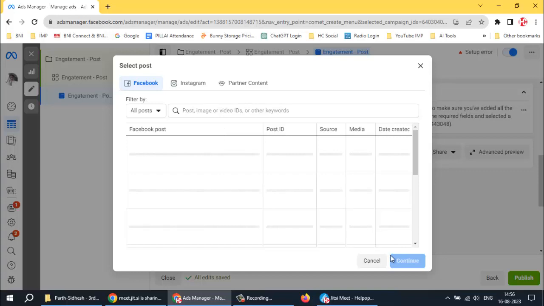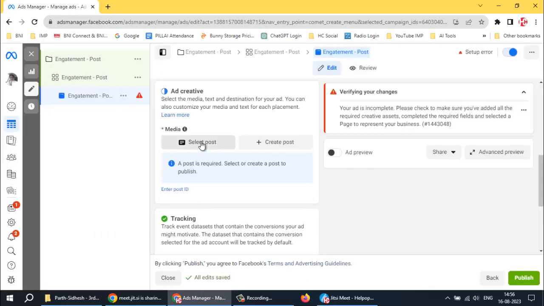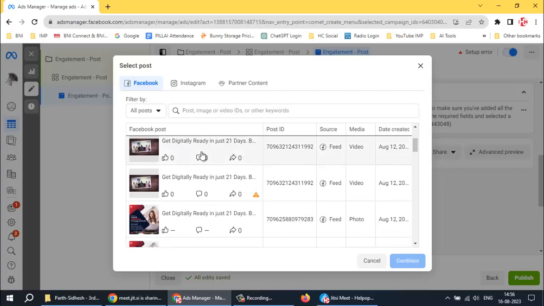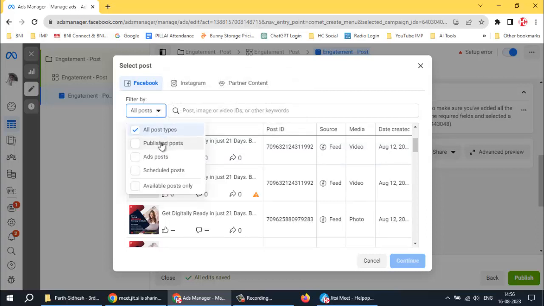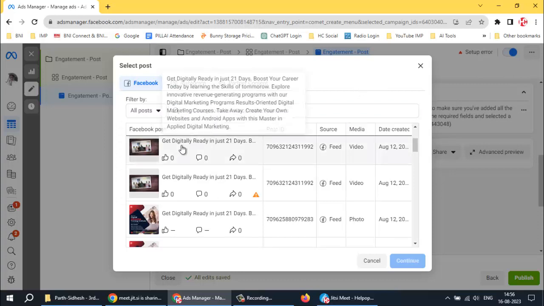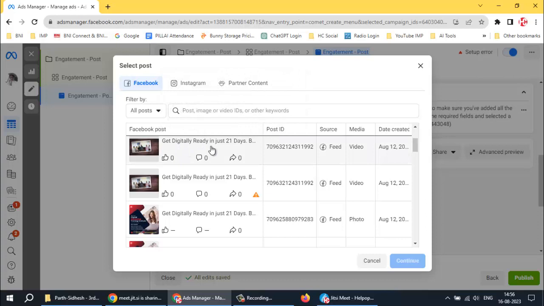But just in case you do not get the post that you want, then you can go directly to the Facebook page, and you can select the image or video ID or other keywords that you can add over here. So like this it will get selected. So this is one of the options that I can use.